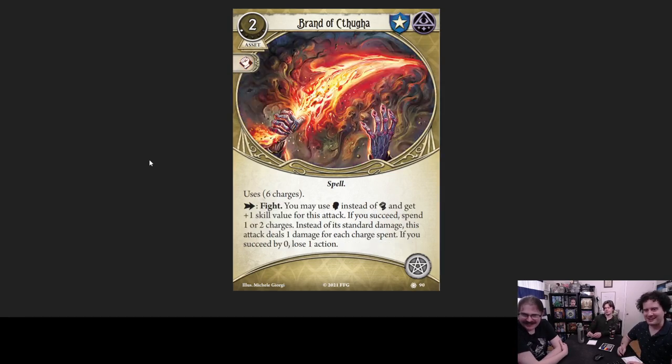The Brand of Kafuga uses six charges. As an action, fight: you may use Brain instead of Fist and get plus one skill value for this attack. If you succeed, spend one or two charges. Instead of its standard damage, this attack deals one damage for each charge spent. If you succeed by zero, lose an action. Use this with Eldritch Sophist to power your Pendant to the Queen.